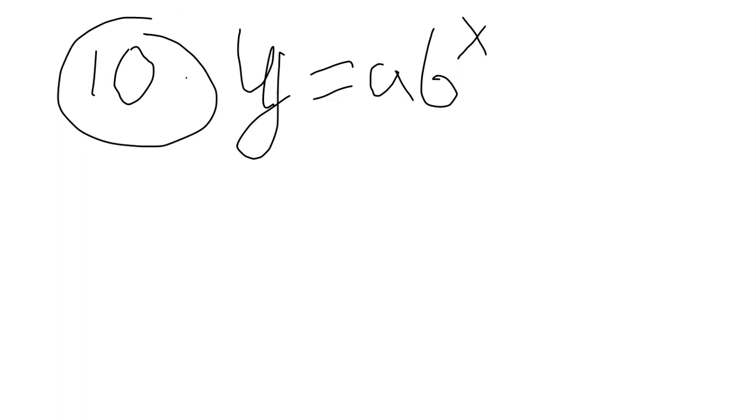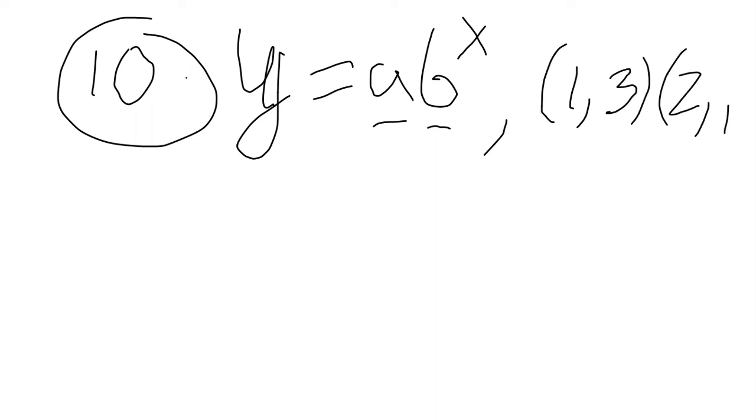Alright, so now let's move on to something like you see in question 10. In question 10, we are trying to build an exponential equation, something that looks like y equals a b to the x power. What we're trying to do is figure out what a and b are here. To make this a little different, I'm going to start with the 2 points, let's say 1, 3 and 2, 9.